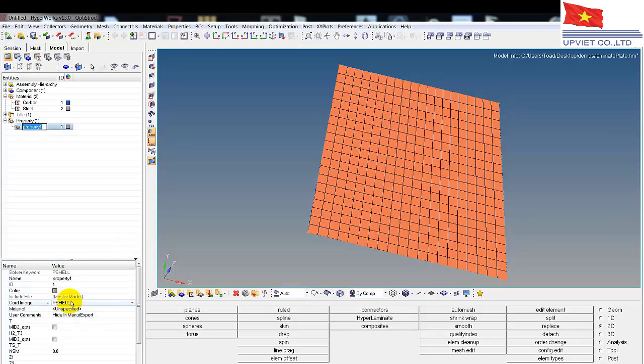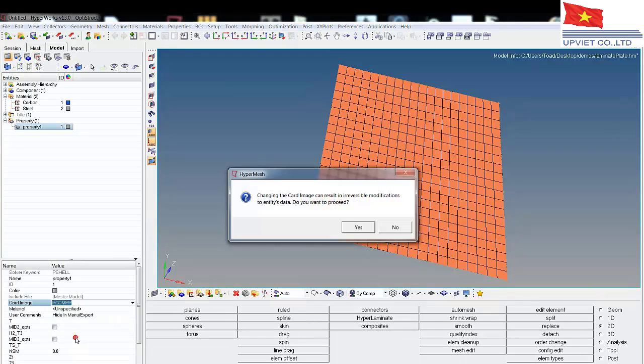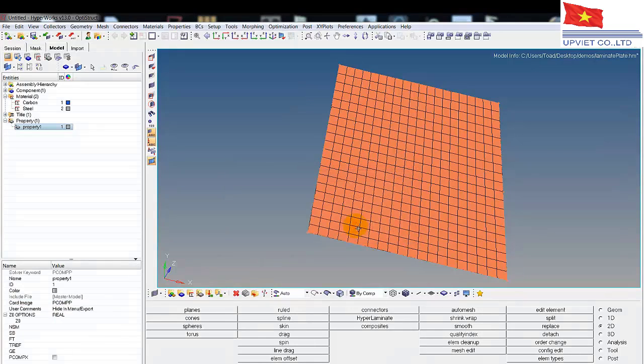And the key thing about this is we're going to use, instead of PSHELL, we're going to use PCOMP. And let's see what else is on here. We'll maybe come back to this in another video.